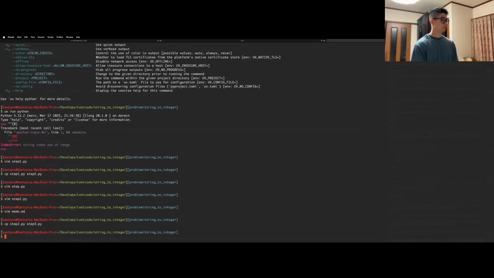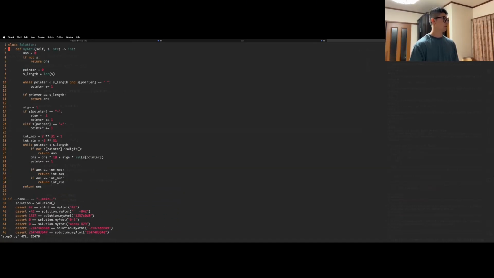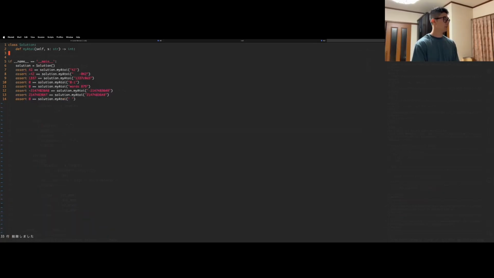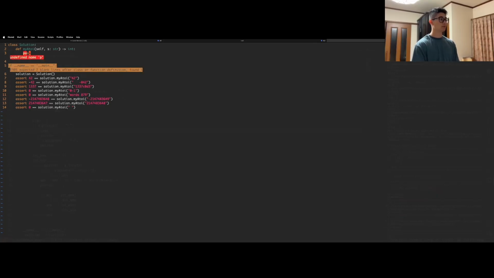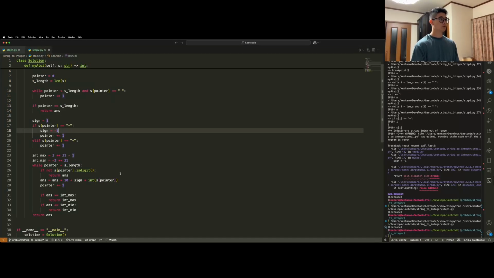And what I'm going to do is to open up step 3, and from line 3 to 35 it makes 33 dd. Alright, delete everything and then pass. I'm just going to put pass for now.